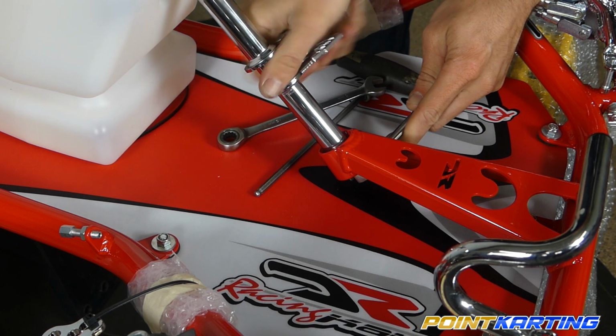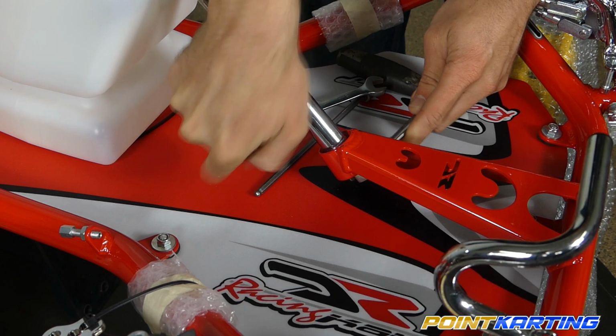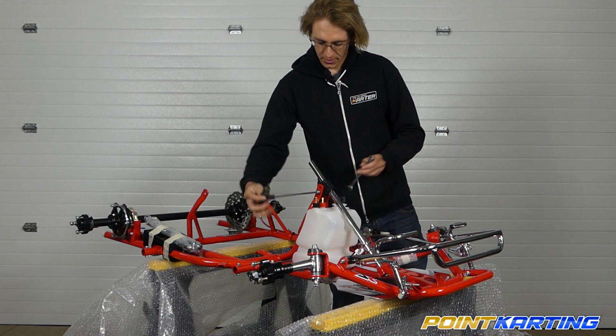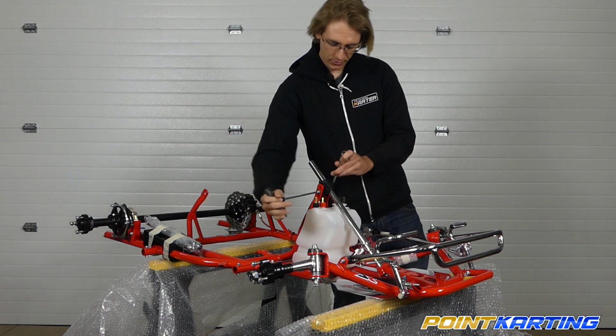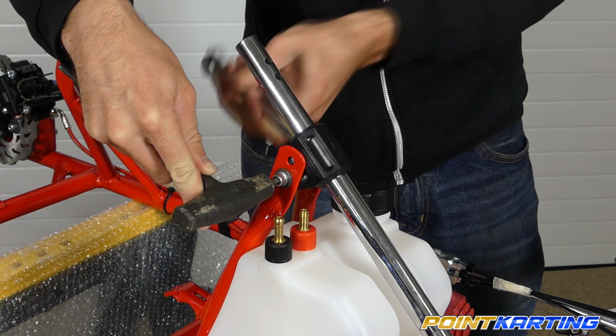So as I continue to tighten, I can start to feel it tighten up. Right about there is where I need to go. Simply re-tighten this top retaining bolt system, and now our steering shaft is installed.